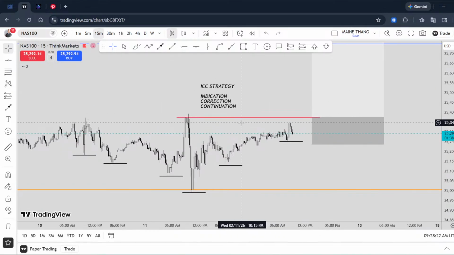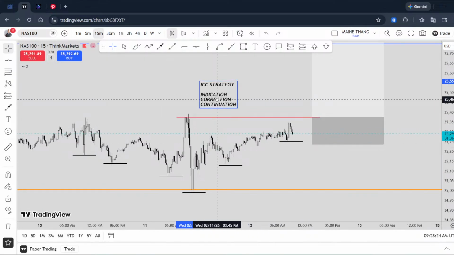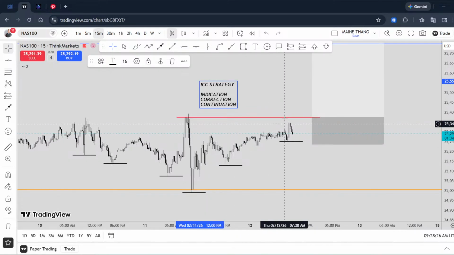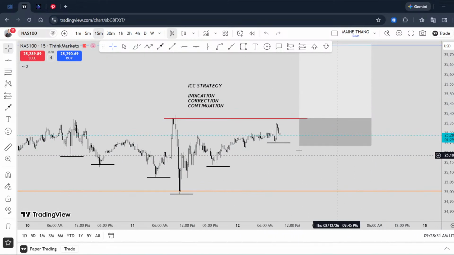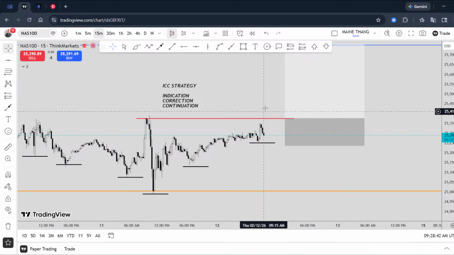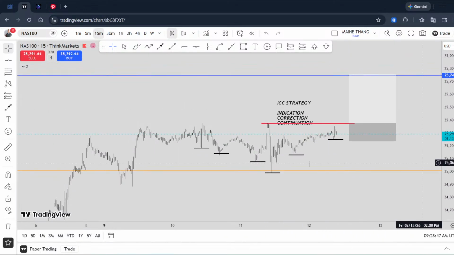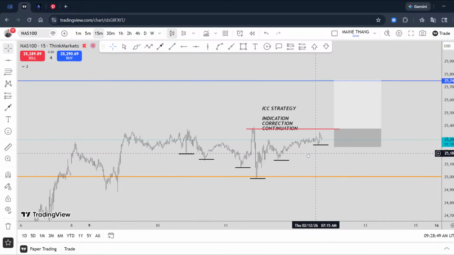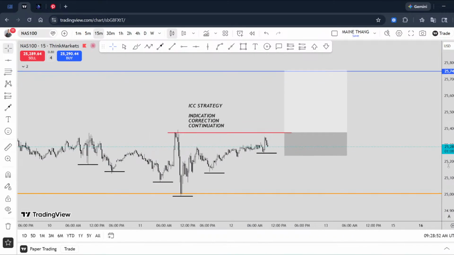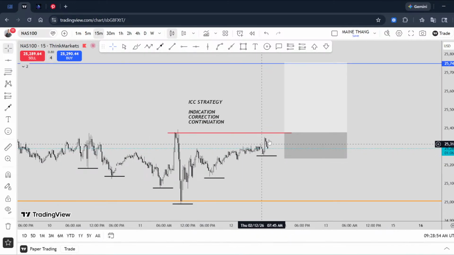And so now I'm on a 15-minute time frame. It's the same thing on every time frame. We're waiting for that indication, we're waiting for a correction, and then continuation. That's all the break of structure is. Same on the 1 hour, it's a break of structure. So we want to get our entry the same type of way. Because we're already above the original indication, now we're just looking for signs, which is giving us signs.